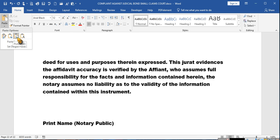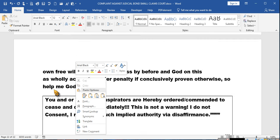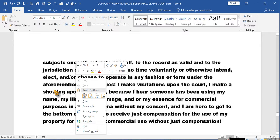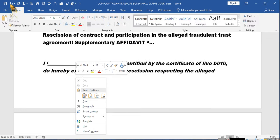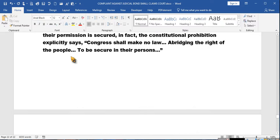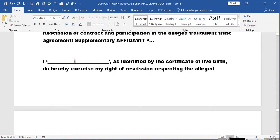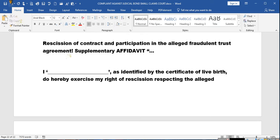So, ladies and gentlemen, what we're about to do right now is paste. I think I want to do this one because it's got color, in living color. We'll paste it in here. But it didn't keep the color. It took the color away, so we're going to have to undo and then redo. Oh well, y'all just won't be getting the color.